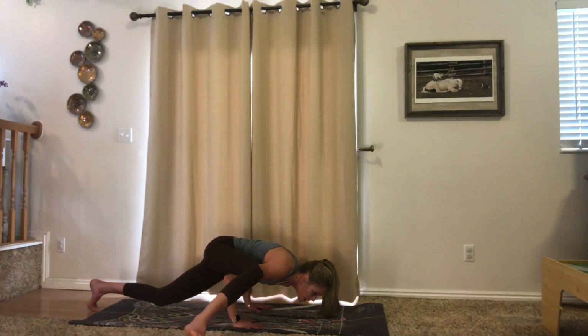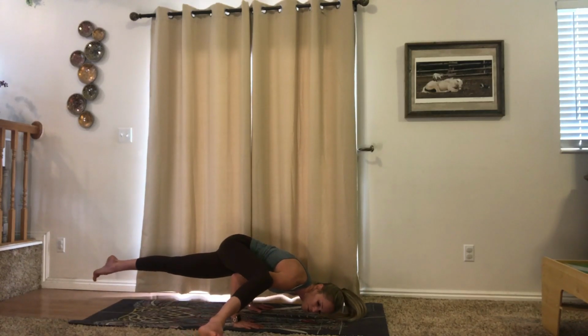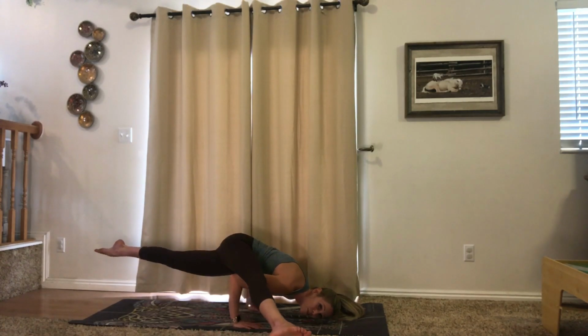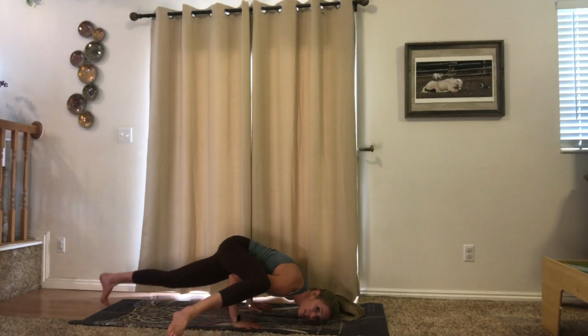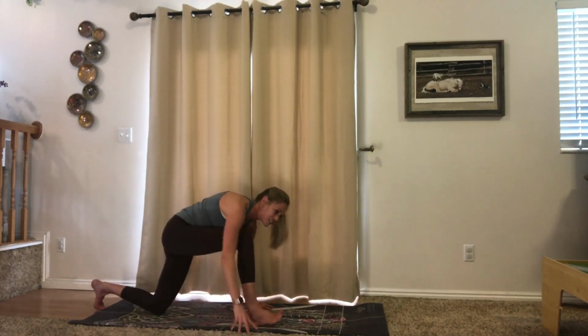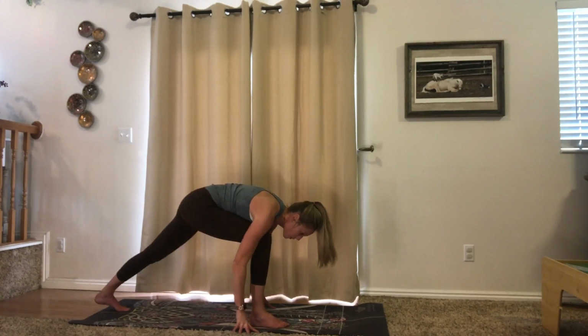If you're ready for more, lift your back knee off, gaze forward, and maybe your back toes. Good, if you found some balance here, begin to extend through the legs, and then gently set them back down. Push up with the hands. One more press, nice work. And then from here, untuck or tuck your back toes.